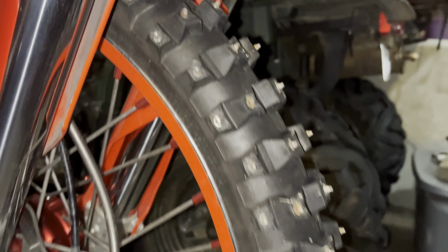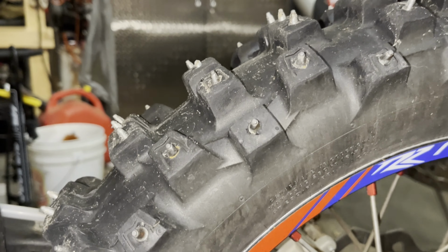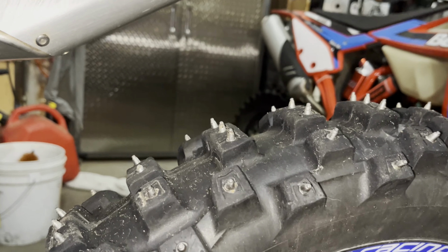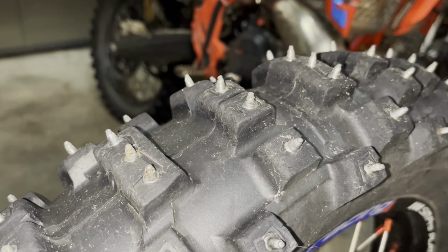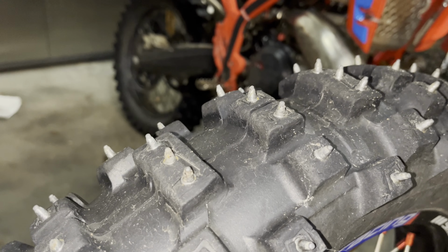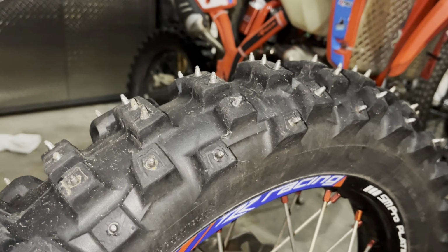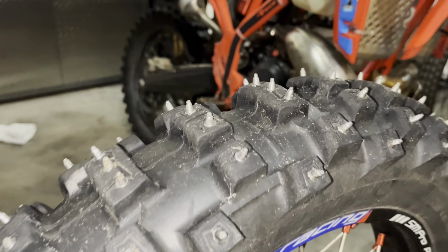So they're not ice racing tires, that's for sure. They're not designed for wide open lakes or anything like that. And you can see some of them are starting to get worn down. But they are certainly great for frozen ground, single track, a little bit of snow, a little bit of ice. Iced up logging roads, they're just a hoot. You can full pin. You can wheelie the bike with these things, so they're absolutely great.